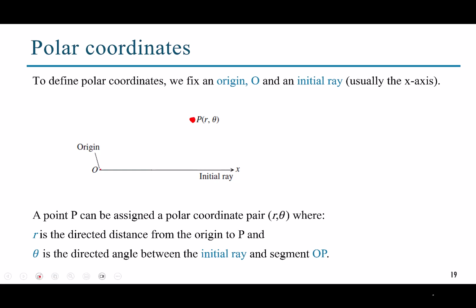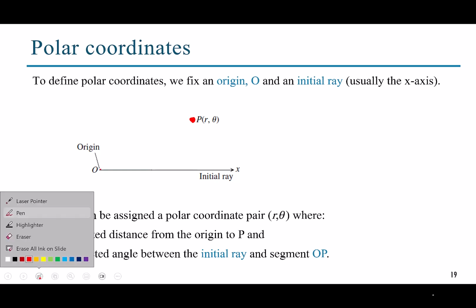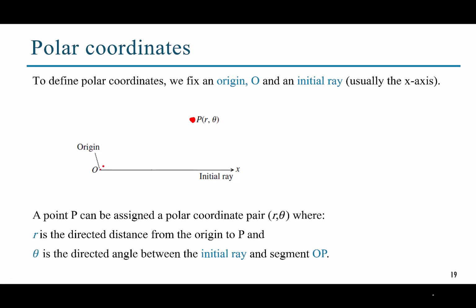then if I wanted to show it in the Cartesian system, I would create an origin, an x-axis, a y-axis. Then I would measure the distance from that point to each of the axes. This would be my x, this would be my y, and I showed that point using the coordinate point P with coordinates x and y.